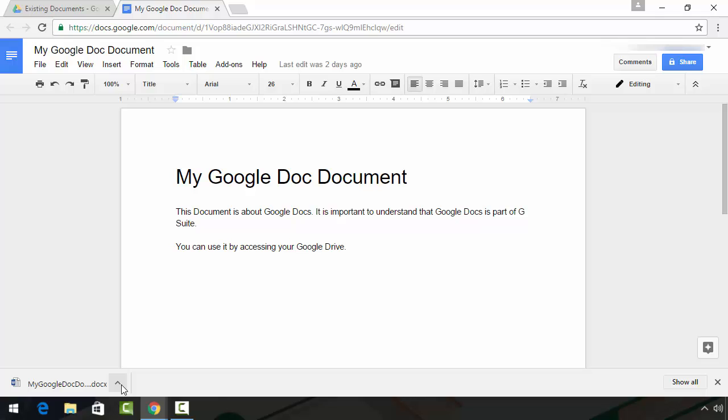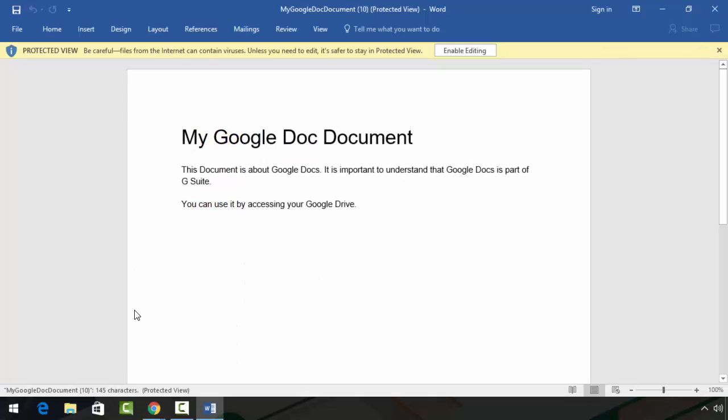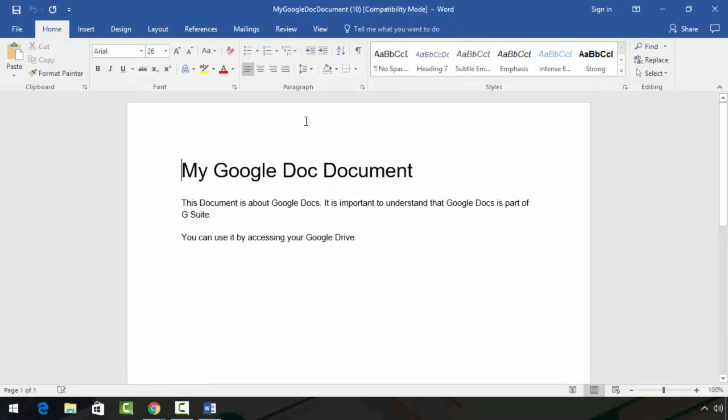And down here in the left-hand corner is the downloaded file. And if I click on the arrow, it asks me what do I want to do with the downloaded file. I can show it in a folder, open it always, or just open it. So I'm going to just click the Open option, and it brings up a copy of Word. I need to enable editing. And then I can save this under another file name and I can work on it here, or I could just save it and email it or otherwise share it with my friend who doesn't use Google Docs.